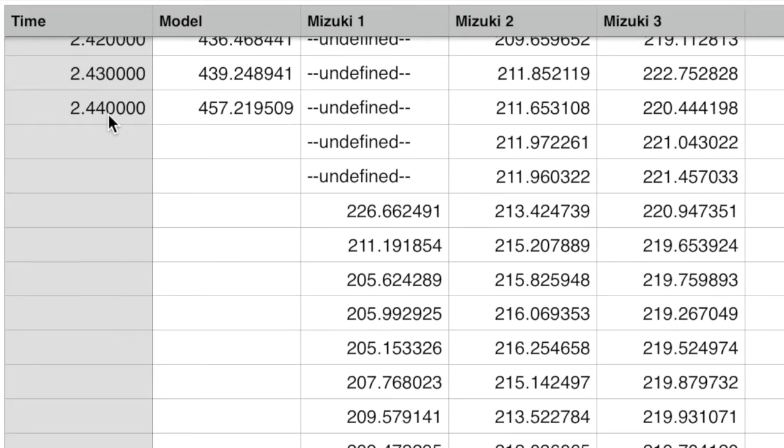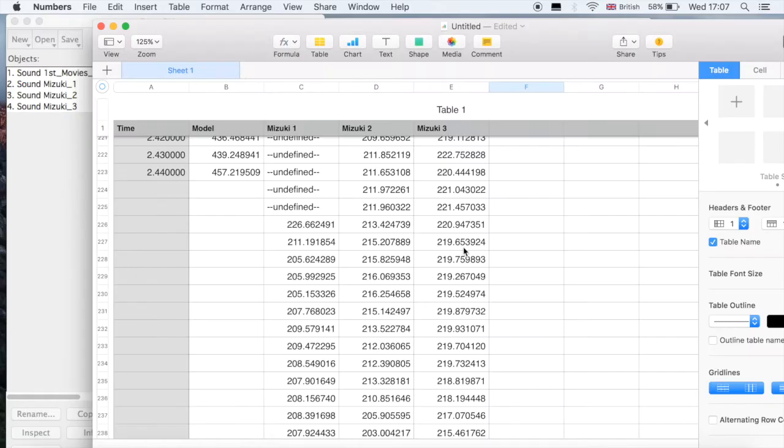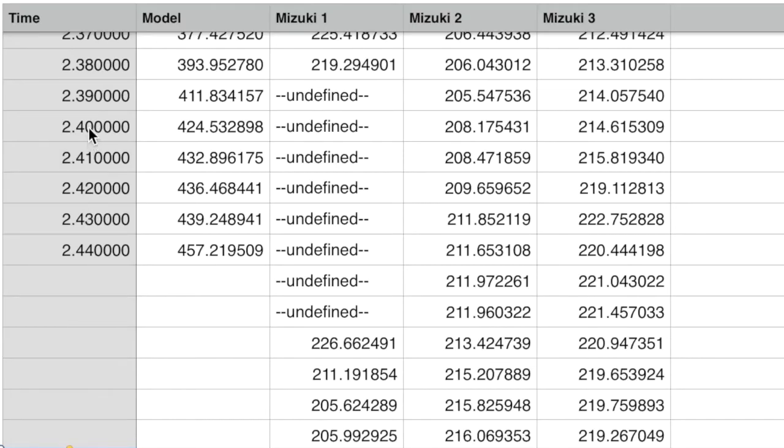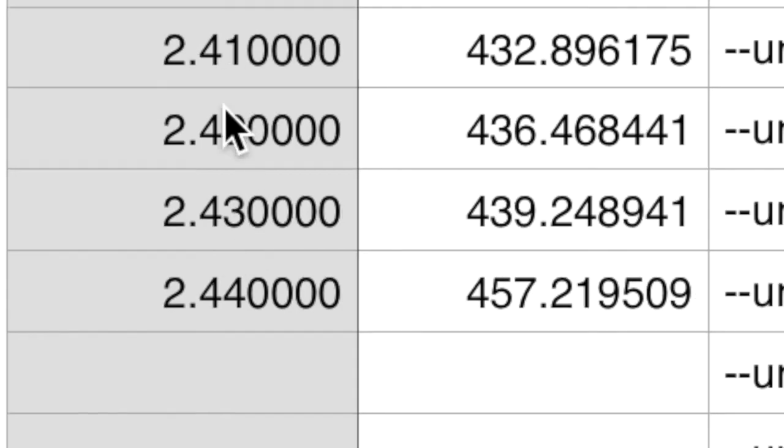As you can see here, the time values stop as the model has reached the end, but actually Mizuki took a little bit longer to do the speech, so we just want to make sure that there are values that go all the way down to the end. They do change incrementally in an equal value by 0.01.